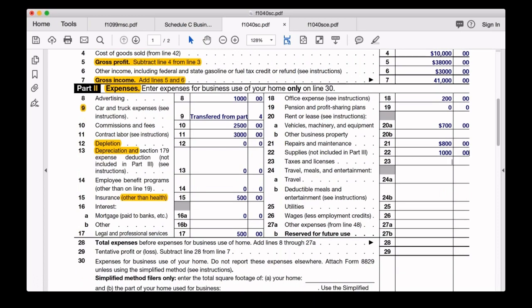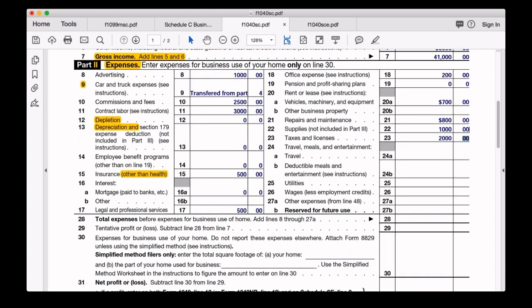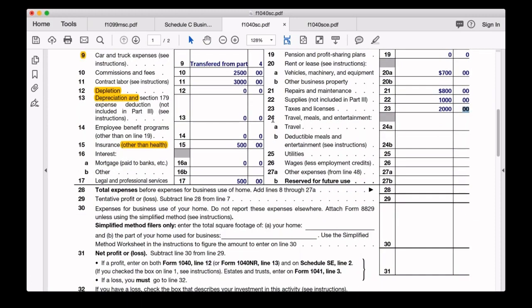Taxes, of course I pay taxes. I paid $2,000 worth of taxes so far, between sales taxes and all kinds of taxes, licenses and all of that stuff. I have $2,000 worth of it right here. Travel, meals, and entertainment. So I'm in a catering business. That means that I use my truck, that I use my van, that I travel. It means that maybe sometimes I have to spend the night over. Maybe there's a lot of expenses that I have.